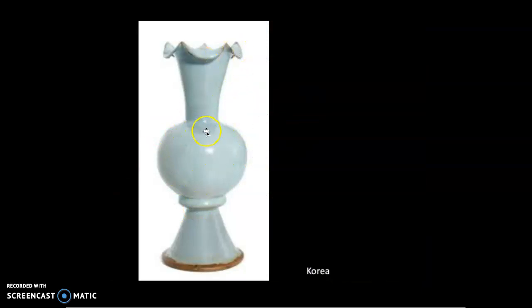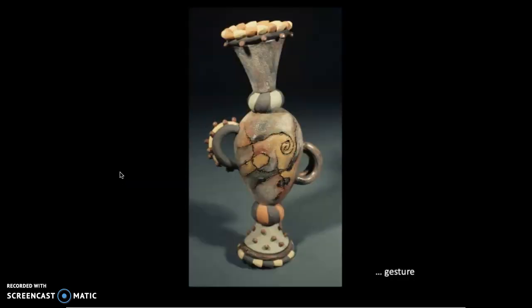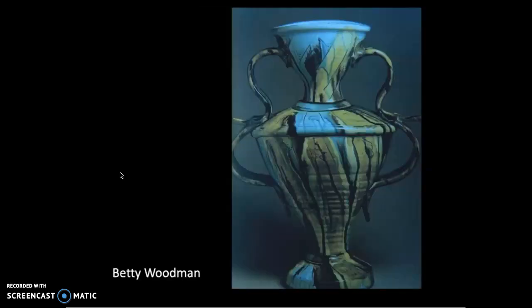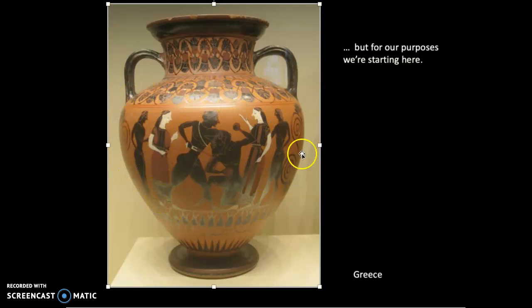You have this. They're not together yet, but you have a neck, you have a foot, and you have a rim, and you're going to put them in a composition, and then you're going to decorate those. But you need to also remember that these can have movement, right? So, for example, things can tip and move a little bit and have a sway to them, right? Like you see here. But you're also then going to put some kind of a narrative, some kind of a storyline. And it can either be one side and the other, or it can go all the way around.